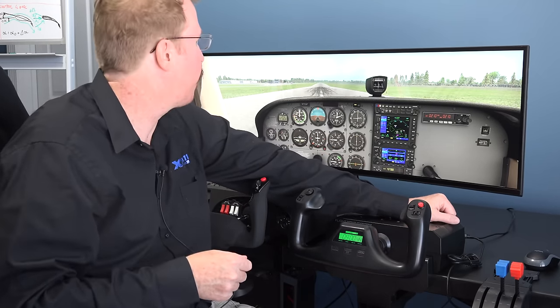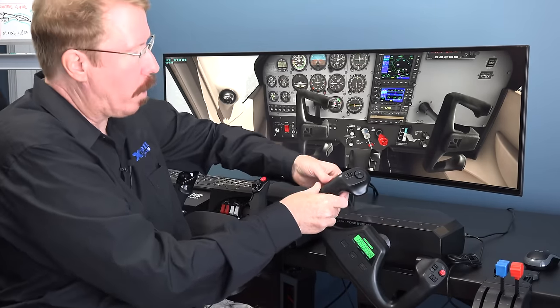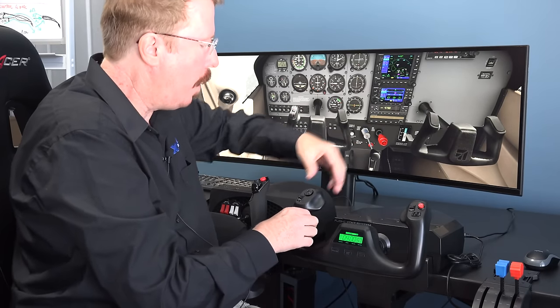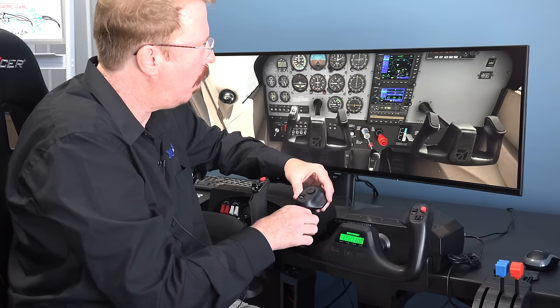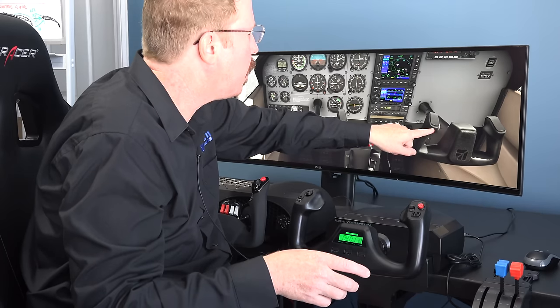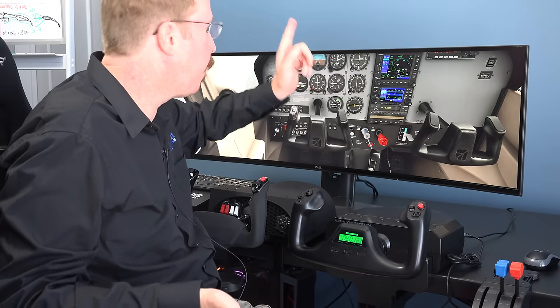The yoke deflects only 45 degrees here versus 90 degrees on a real airplane. It's simply not accurate — it doesn't go far enough. Because of this gearing, you don't have really good precision in close. You can also see the noise by looking at the yoke quivering on screen. So is the noise enough to notice? Yes — visually at least — but maybe not when flying the plane.